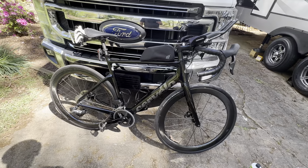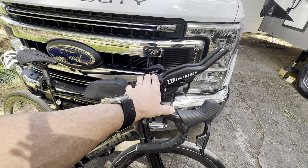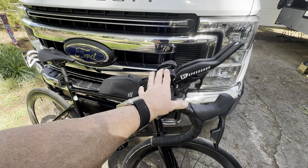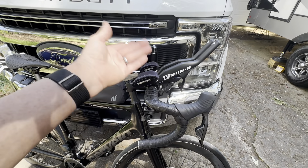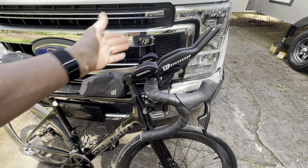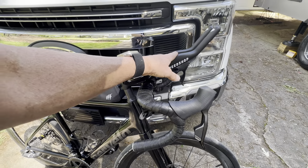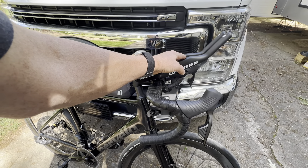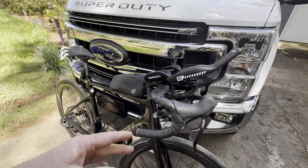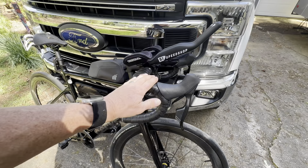I use this bike for long-distance riding — super, super comfortable. I love the aero bars for that. If you stay down in the aero bars all the time you might pick up another three-quarters of a mile per hour over the whole trip. If you just use them occasionally, you'll pick up a little speed but not as much. The faster you go, the more aero bars will help you versus regular handlebars. You probably don't need them if you can't average around 19 miles an hour, though they'll still help at various points.